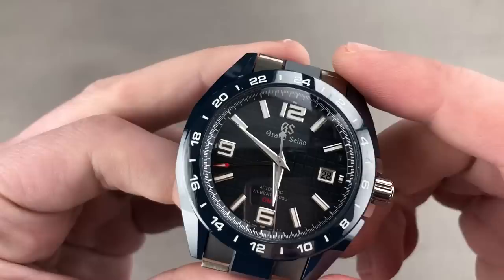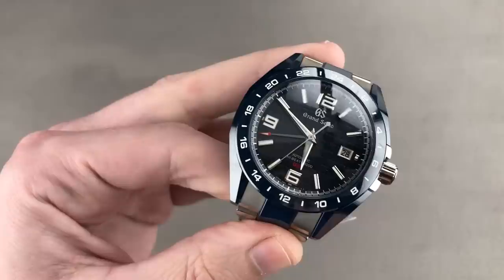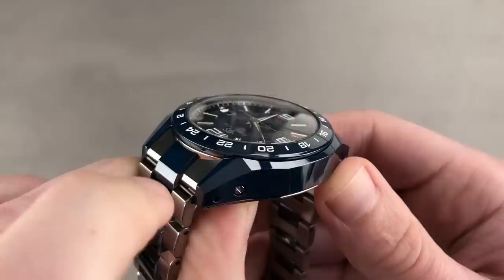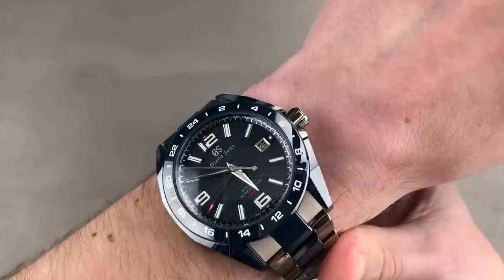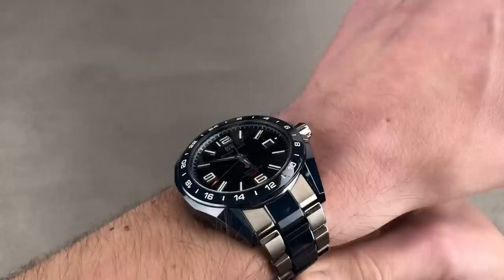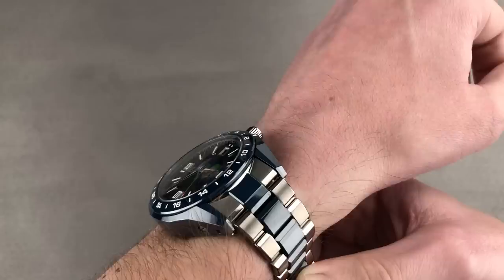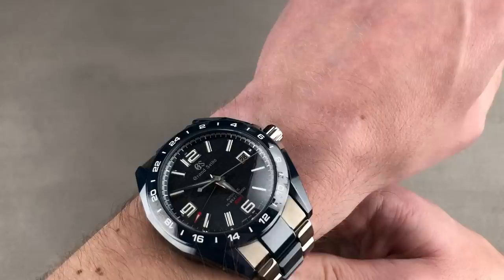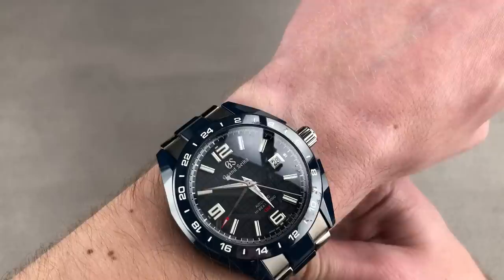Sticking with our Grand Seiko theme, let's go from spring drive — a unique fusion of mechanical and quartz — to a purebred. This is the SBGJ233, a timepiece launched for 2019, technically part of the Grand Seiko Sport Collection, a combination of grade five titanium and virtually scratch-proof blue ceramic. It's a fascinating polyhedron case style that is essentially a titanium core wrapped with ceramic. Unlike a conventional ceramic watch, this one can't actually shatter — at worst, you replace the panel, which is held in place by screws. The watch is a high-beat GMT, automatic winding at 10 beats per second like an El Primero, two time zones, and a 55-hour power reserve in spite of that generous beat rate. You can see the bracelet itself is a combination of faceted alternately satin and polished titanium with the same treatment lavished on the ceramic center links. The watch is highly water-resistant, with a lovely quadrant-style dial.